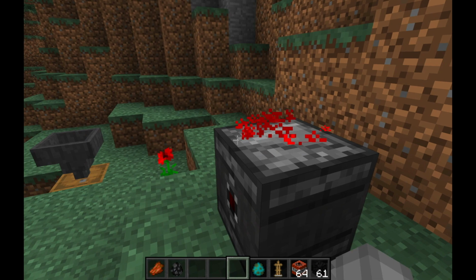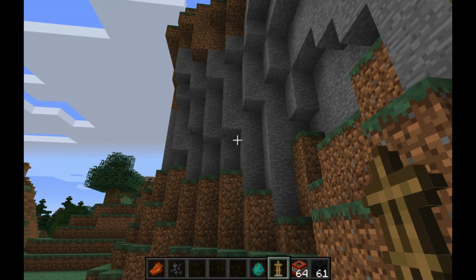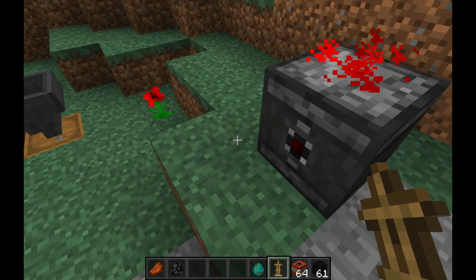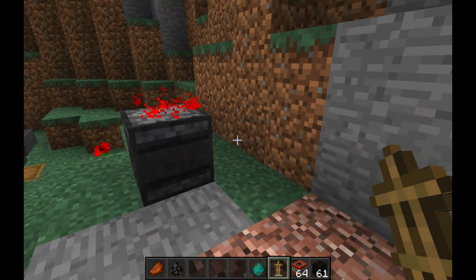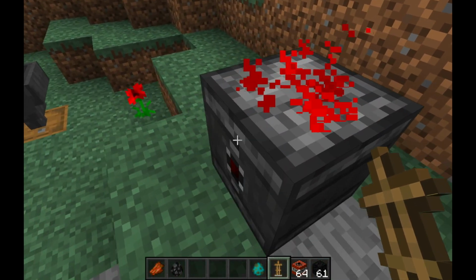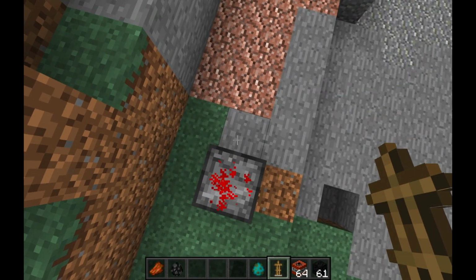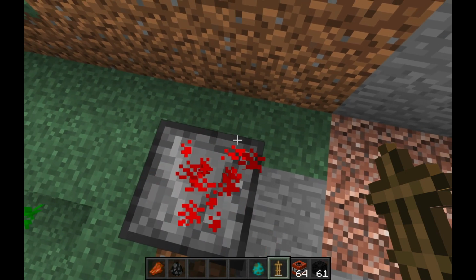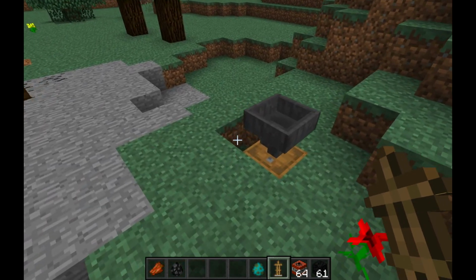So, yes. The way that you indicate what direction this will take off in is you place an armor stand on one of the blocks next to it. You can even indicate up or down by placing the armor stand directly below or directly on top of it. And you can indicate any of these 4 directions as well. I don't know if you can make it go diagonal. I haven't tried that, so I think I might actually try that to see if it works.